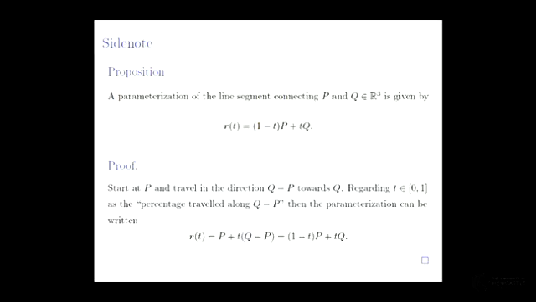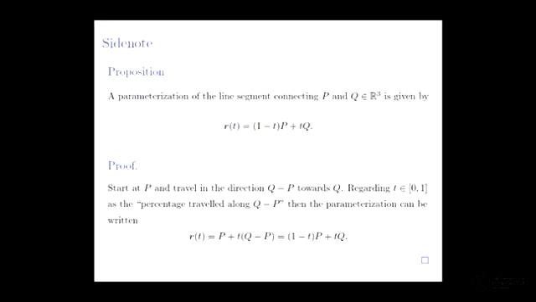Maybe I'll use this red pen instead. Right, so what's our task? We have P here, and we have Q here, and we want to parameterize this line, and only this line. So if we start at P, we want to get to Q. Well, I know that this direction here is the vector PQ, which is what? What's the vector PQ? Q minus P. Right, that's how we do that.